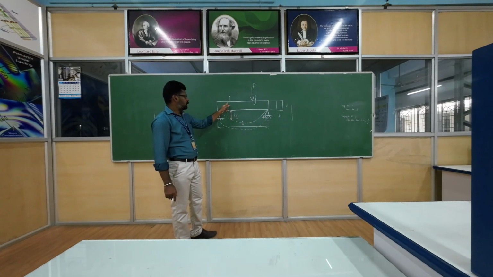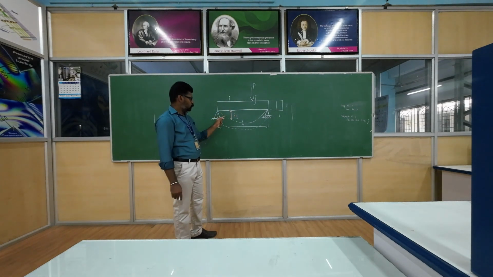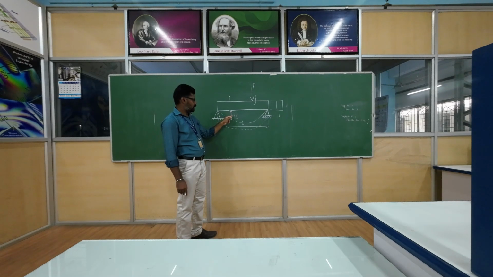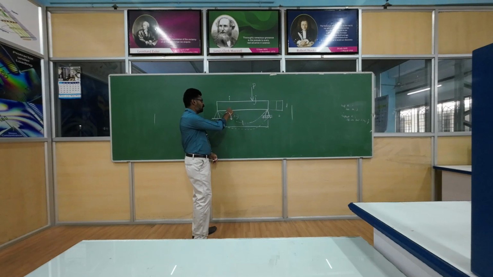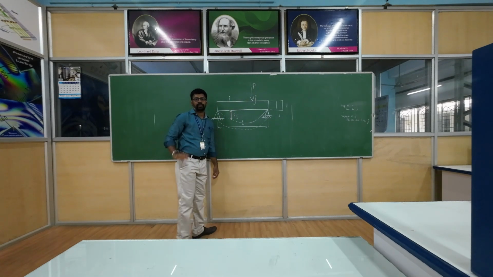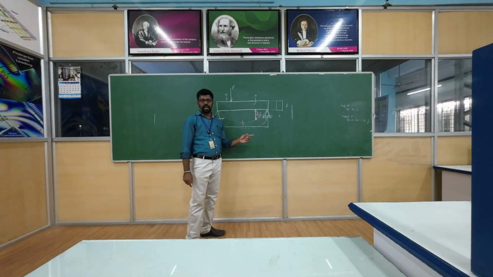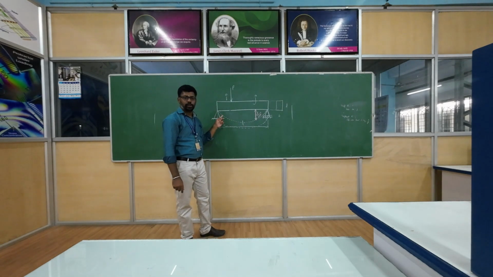As I told earlier, we have to take two points, say point i and point j. To show the deflection delta ij, here I have shown the schematic. Delta ij means the deflection at point i due to the load applied at point j. This is called delta ij. In the previous case we have seen what delta ij is. Now I am going to show the schematic to compute delta ji.